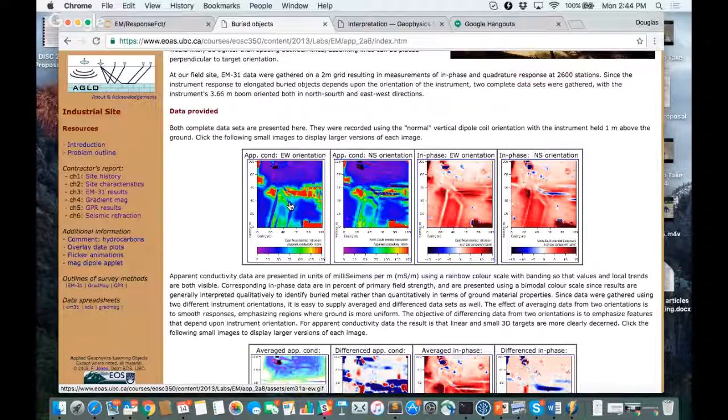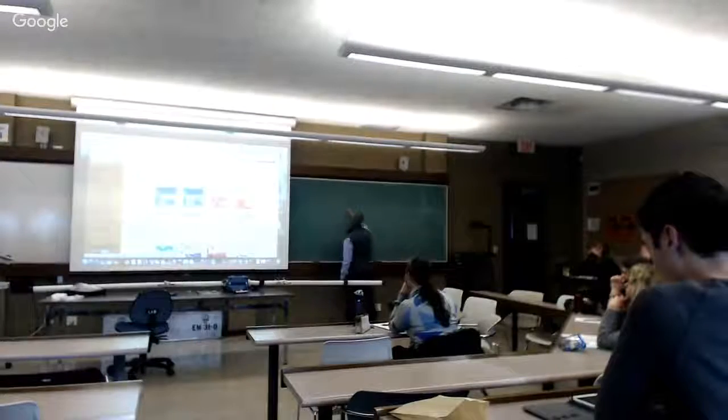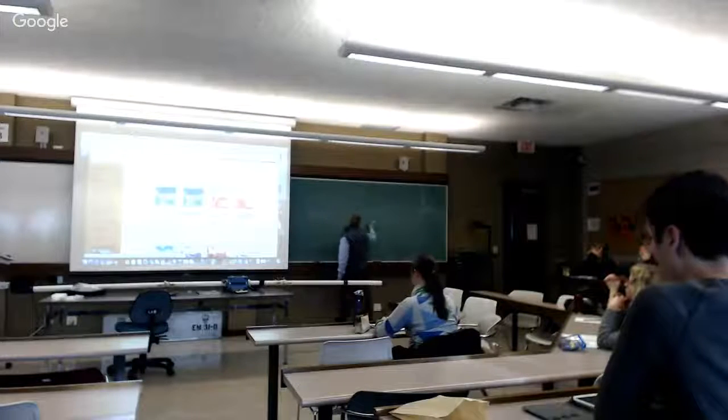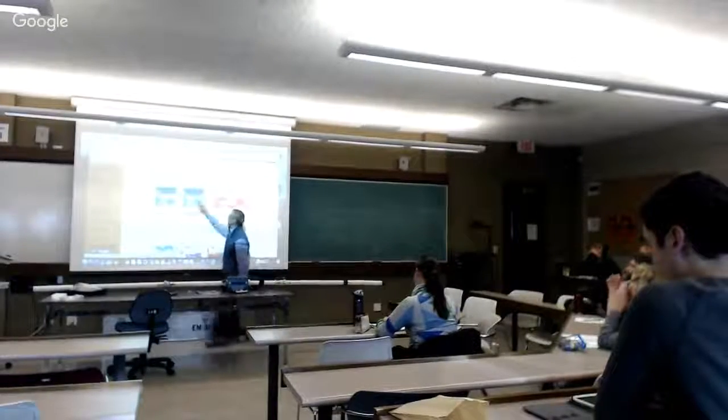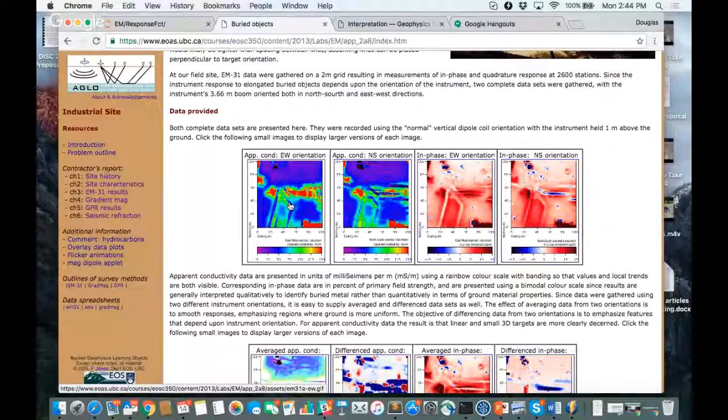So that's the first thing. The other is we could walk in a different direction. So instead of north-south, we could go east-west. And that, of course, excites things in a different manner. If you look at this picture versus this, this is north-south, that's the east-west. This is just kind of smoothed out, and it's just some kind of a positive. That's what you'd expect if you had a conductor that was going in here, and you're walking this way parallel to it, then you're always at that constant distance from the conductor, and you tend to get things that are elongated like this. So you get a different type of signal, whether you're walking parallel to the object or whether you're walking over the top of it.